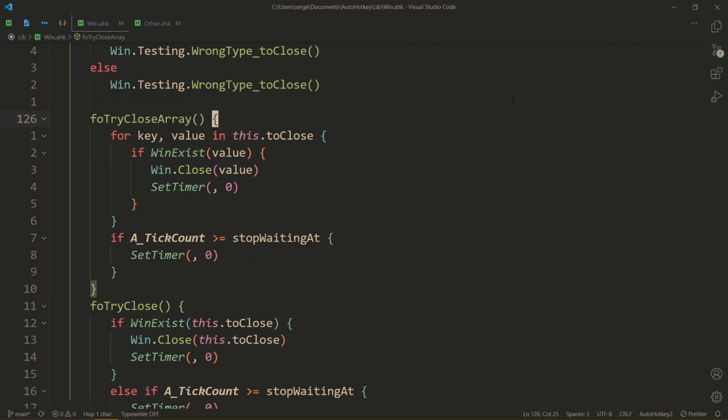Now, try close array. This function gets called when you specify an array for to close. So, since to close is now an array, we go through the array and check if each window exists.